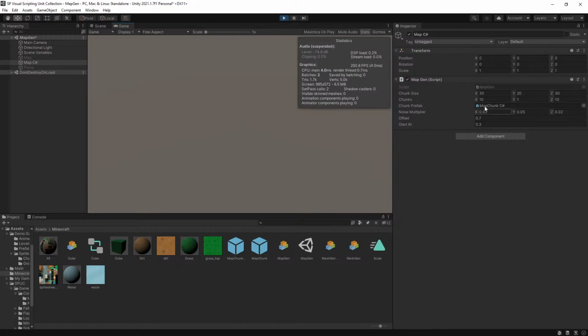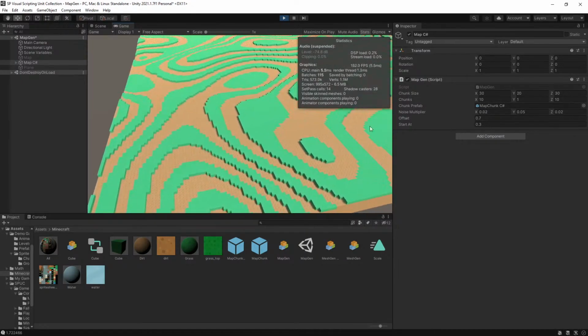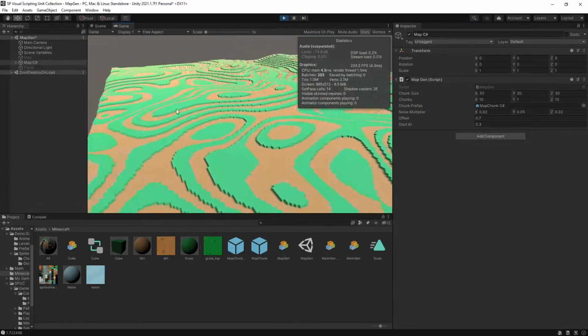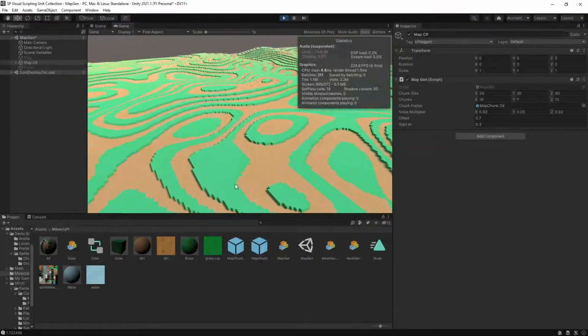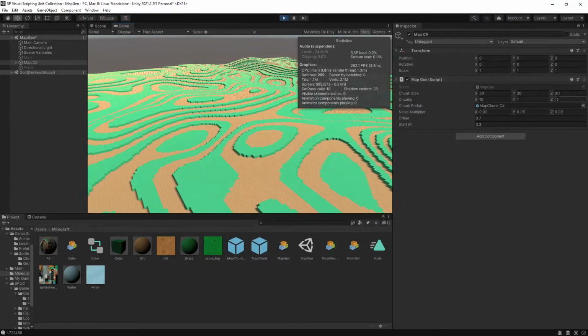But now let me try to actually create that in C#. So you can see, okay, I don't generate a chunk at a time, but you see that this map has been generated right here, the whole map, and that is 10 chunks by 10, and I think it's the same size as it was before.